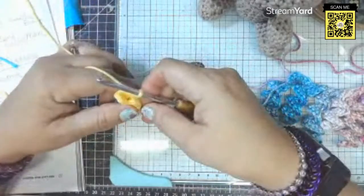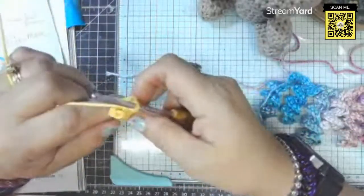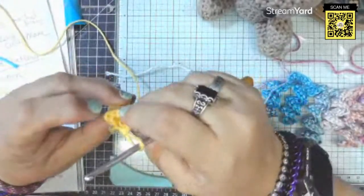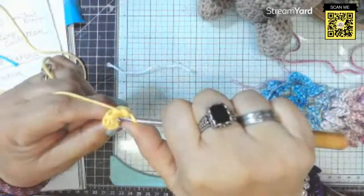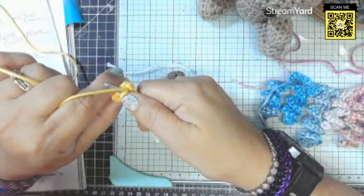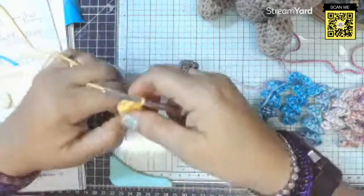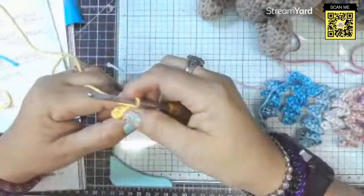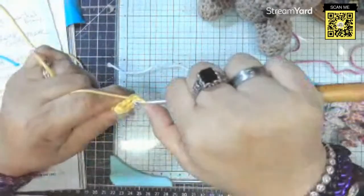Going up another 10 minutes. Hopefully I should be able to finish this little guy, the horn. Okay. Make sure the count is right before I go on. 1, 2, 3, 4, 5, 6, 7. Yep. There we go. Let's see. They say continue in a spiral. I've never liked my amis in a spiral. I've tried, and I don't like it. So all my amis, I slip stitch and chain one. But you can do yours in a spiral the way the pattern goes.